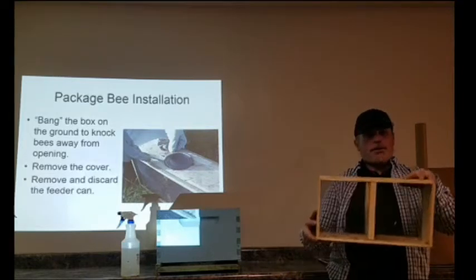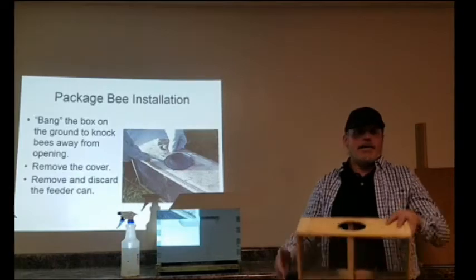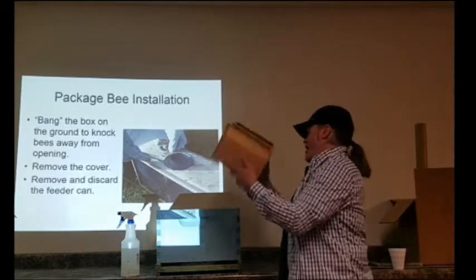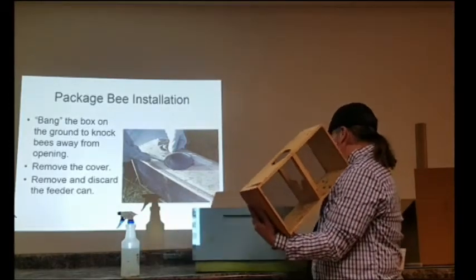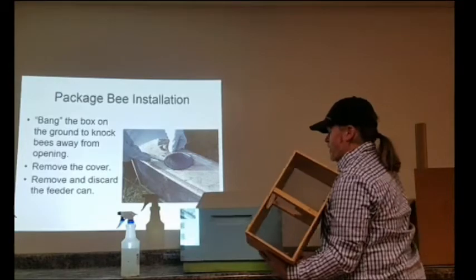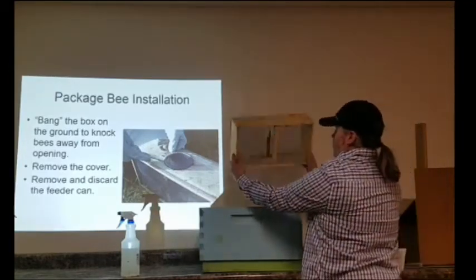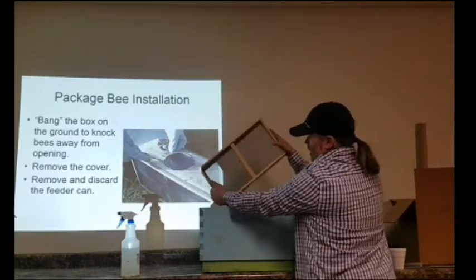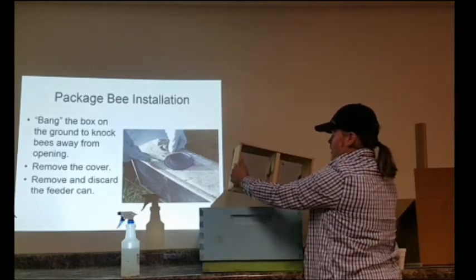Unfortunately, you're going to, again, pop it down and pull the feed can the rest of the way out and sit there and shake your bees, and they're going to roll around, and so I'm going where it's more visible for you guys. That ball that's over there, you're going to flip it over so the hole's facing down, and you're going to try to knock the ball in there. You'll get like 80, 90% of the bees.